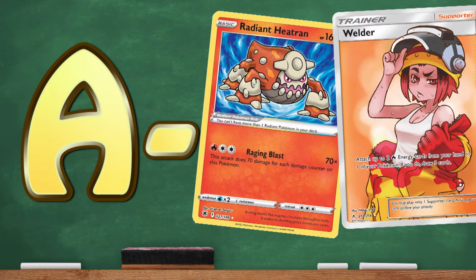A minus. Maybe even an A. But I'm going to go just a little, like, not so biased on this. But I love this deck. Welder is still amazing and expanded, and oh my gosh, Radiant Heatran, look at that. It's unique, it's fun for sure. You're going to win a lot with this deck. It is that good, it is that amazing.